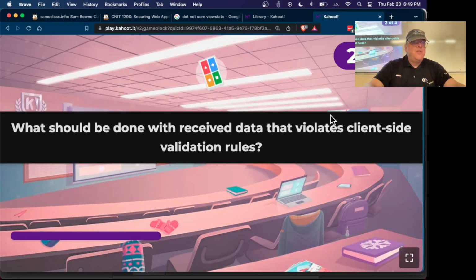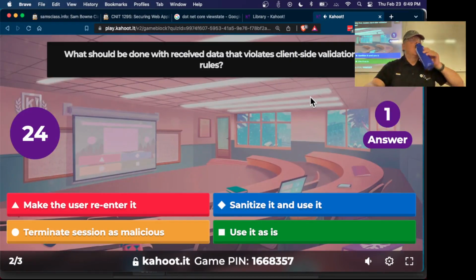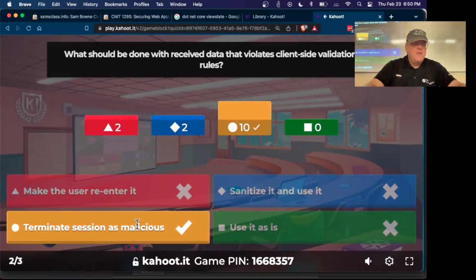All right, so what should you do if you receive data that violates client-side validation? The best thing to do is to stop the session. You know you're under attack.